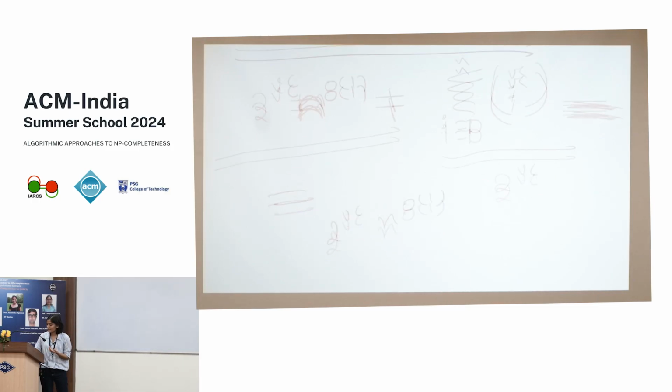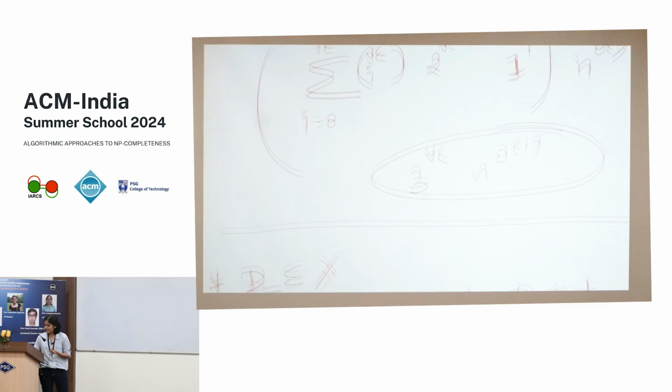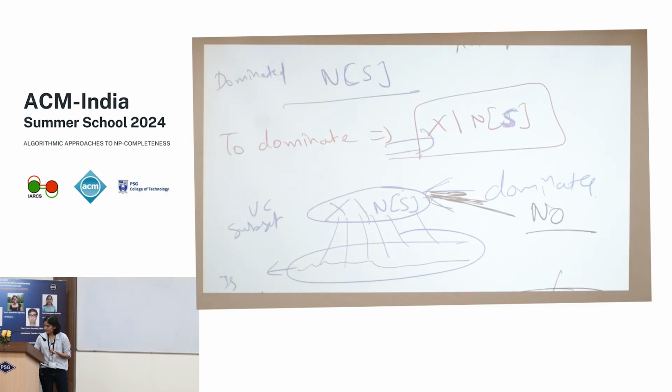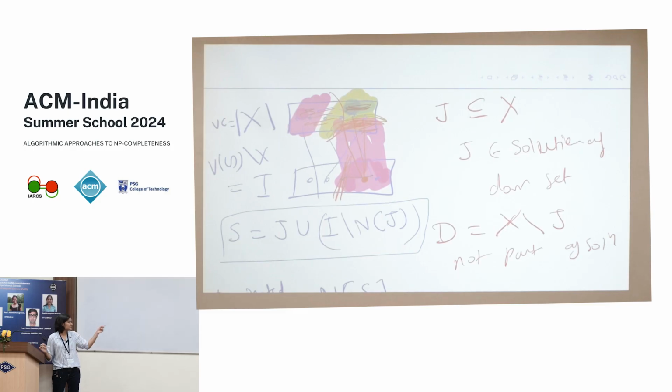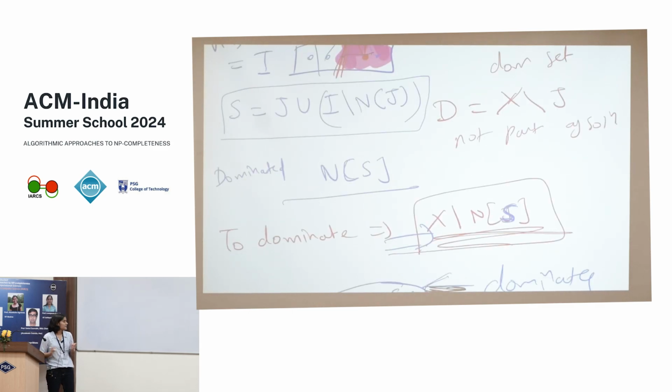Okay, and how do I compute the dominating set? So firstly, I take this set S, which is J union I minus neighborhood of J set. This set we take and we combine it with whatever the dynamic programming gives us for the set which is not dominated. So this will be some set, let's say this is some D star. For this D star, our dynamic programming will have stored some dominating set, right? We'll just go there, take that set, combine it with S and return. Okay, that's all we are doing.